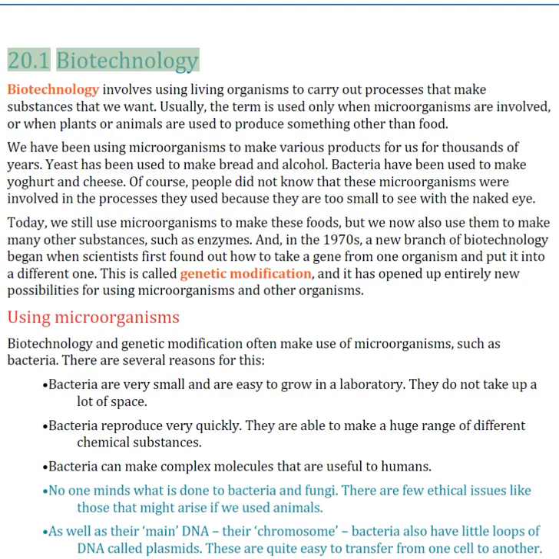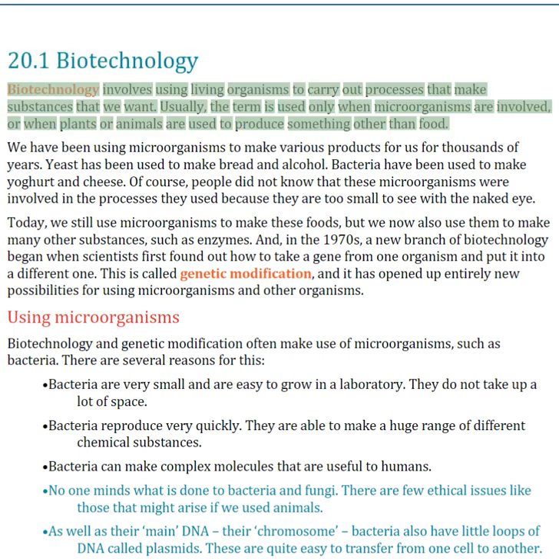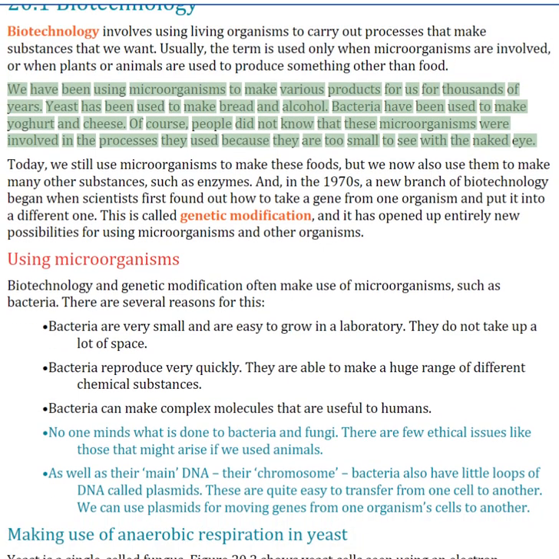20.1 Biotechnology. Biotechnology involves using living organisms to carry out processes that make substances that we want. Usually, the term is used only when microorganisms are involved, or when plants or animals are used to produce something other than food. We have been using microorganisms to make various products for us for thousands of years.